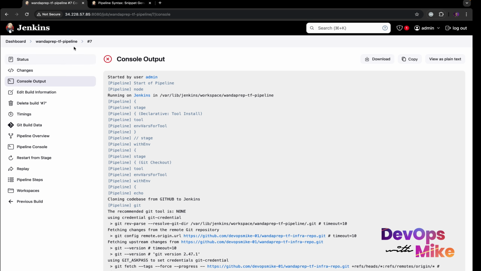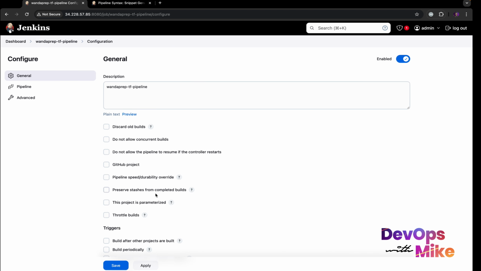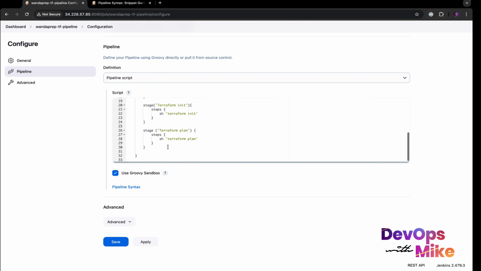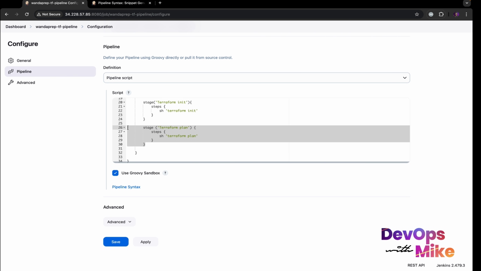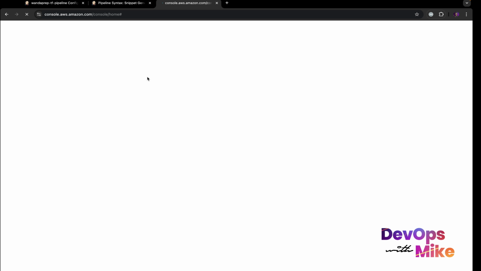credentials. So if you come back to our pipeline here, if you click on configure, you come to this stage, you will see Terraform plan fails because we do not have the necessary credentials. For us to get past this stage, we need to first either use an IAM role, a role that gives EC2 full access to Jenkins, or we can use credentials. So we are going to demo how to use an IAM role. So I'll open my console. I'll get to my AWS console.